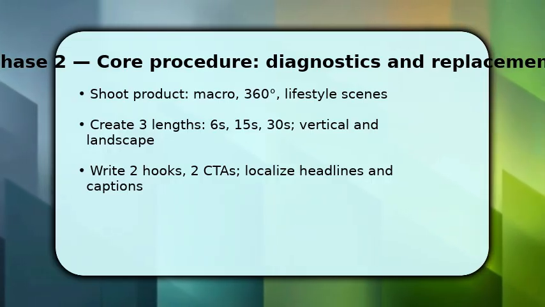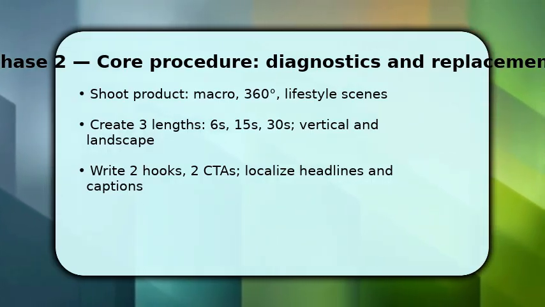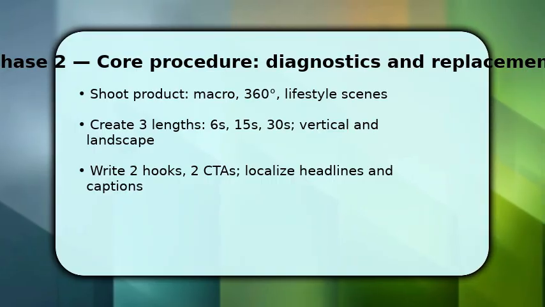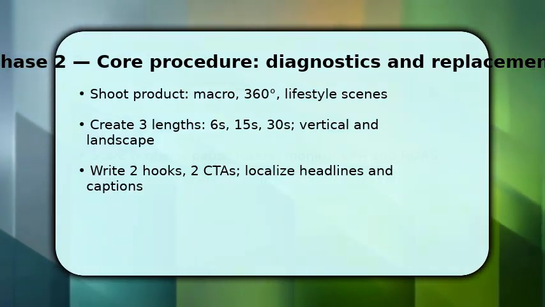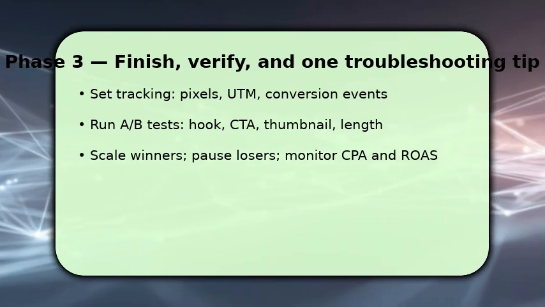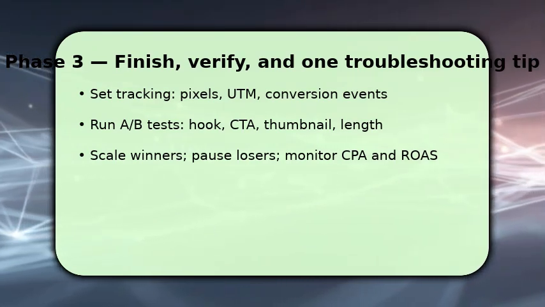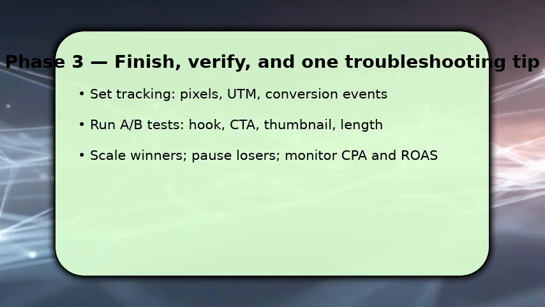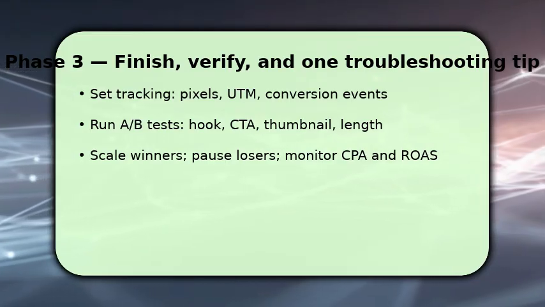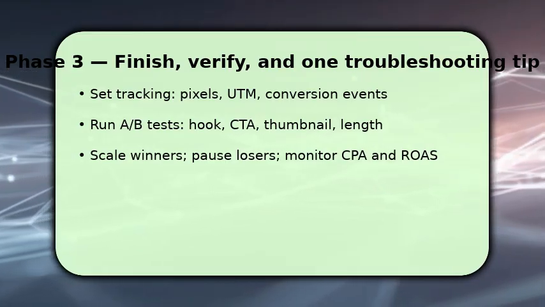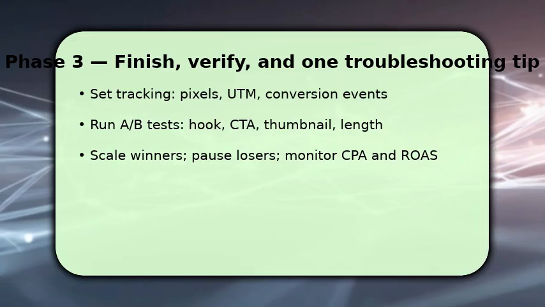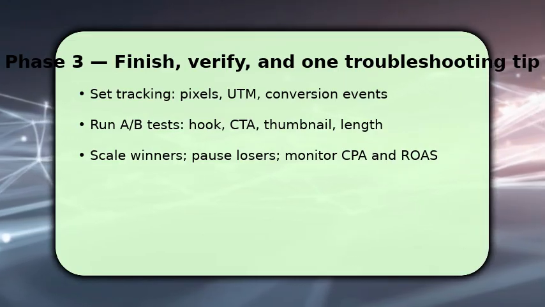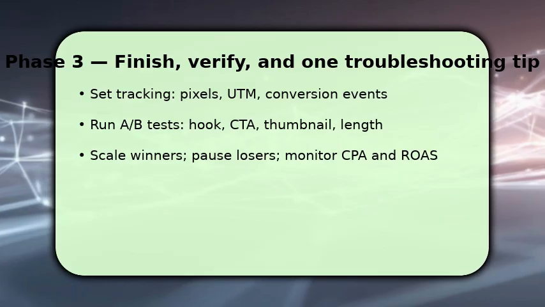You should also prepare headline variations and captions for A/B testing, because split tests reveal what hook actually drives clicks and conversions. You launch with a small test budget, track conversions with pixels and UTM parameters, and monitor early engagement metrics closely. Once you see a winning variant, scale incrementally while maintaining frequency caps to avoid fatigue. Make sure to optimize bids and placements based on CPA and return on ad spend.